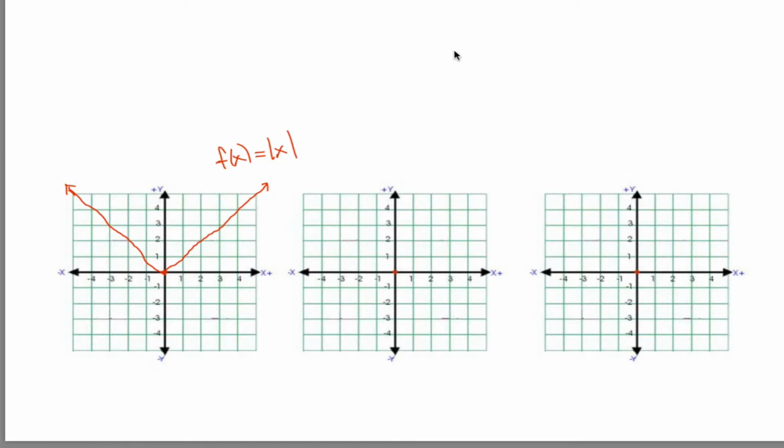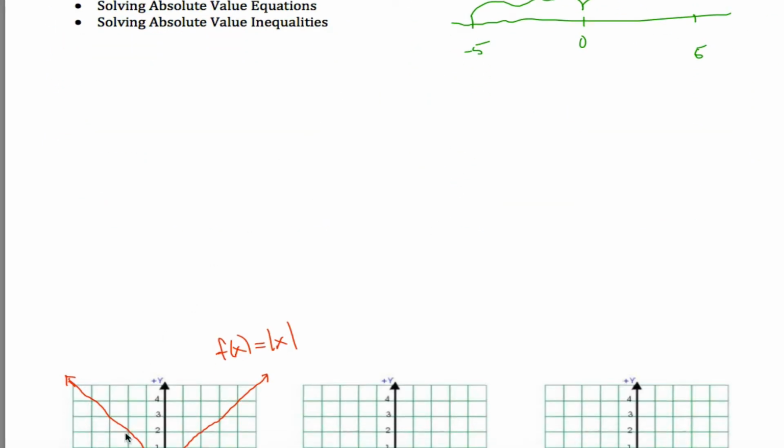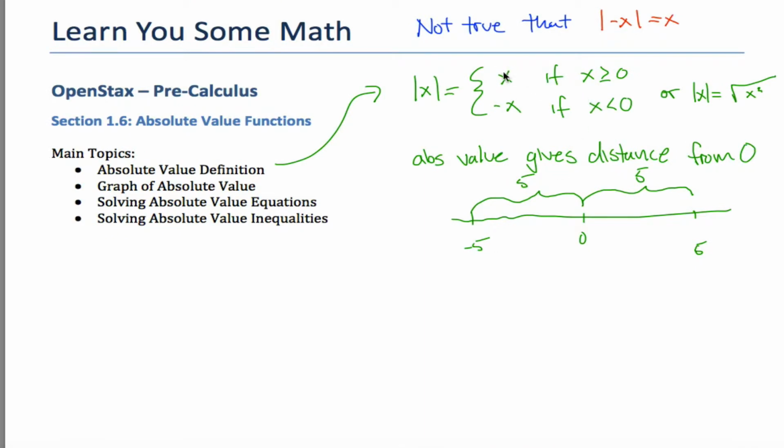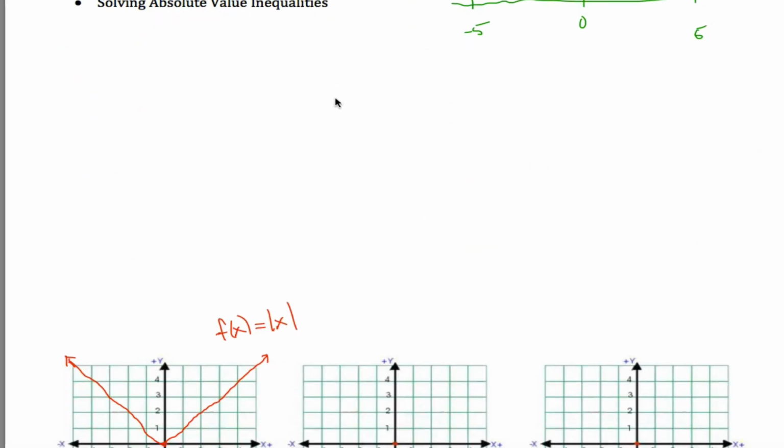And note that this graph fits this piecewise function. If you know anything about graphing linear equations, you know what the graph of f of x equals x looks like. It was a toolkit function. But negative x, it turns out, looks like this. And we'll talk about why that's true. If y equals mx plus b means anything to you, you might be able to understand that already. So what we're saying is the graph looks like this toolkit function whenever my x value is greater than or equal to 0, so on the right side of the graph, but it looks like this when my x value is less than or equal to 0. Anyways, this is the graph of f of x equals x. Nothing new here.